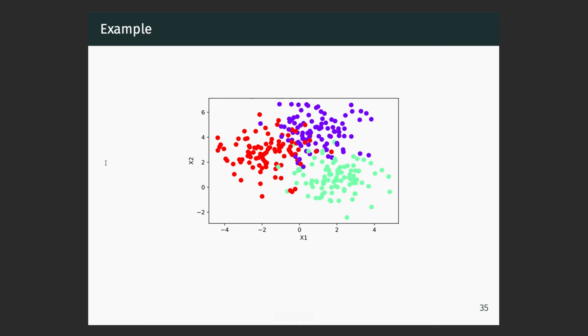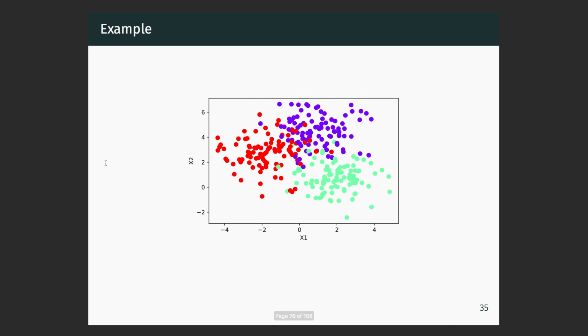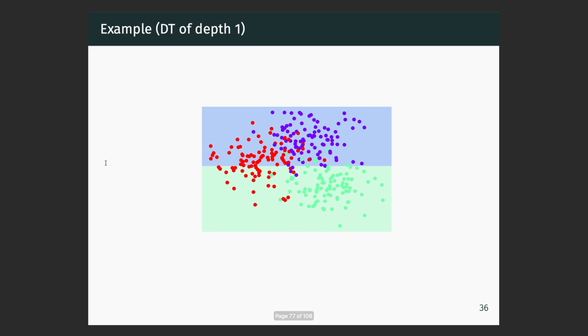x1 at -1 or x1 at -1. Let's see what is the answer that I have. The first split, according to the algorithm that I have, was at x2 close to 2. Right? So this has now partitioned the space. One split has partitioned the space into two separate pieces now. And now if you can see, it's going to be very good at classifying. So this is in some sense telling you green and blue very accurately, but it's not good at classifying red as of now. Okay, what do we do then?